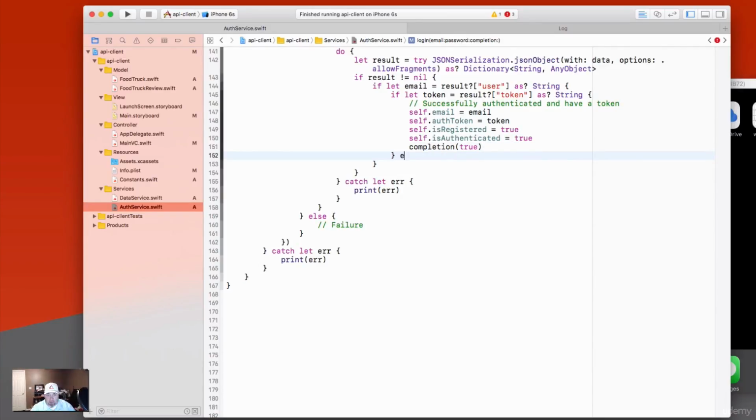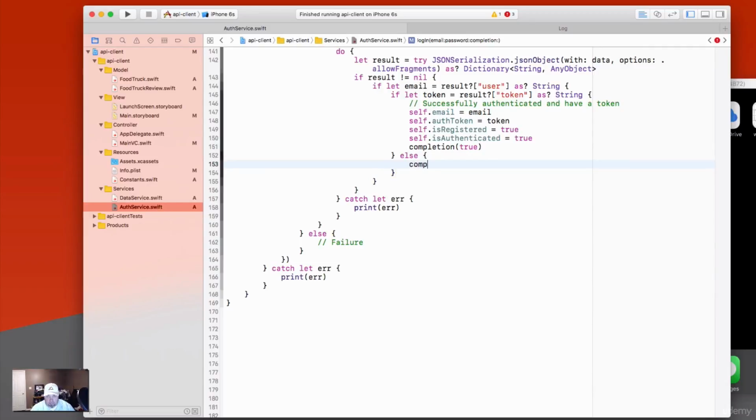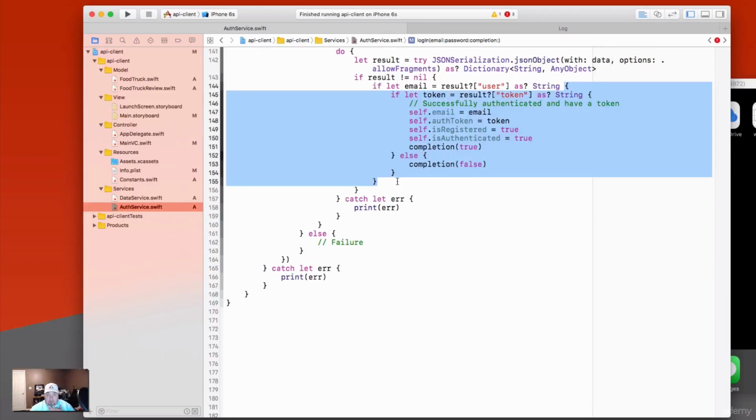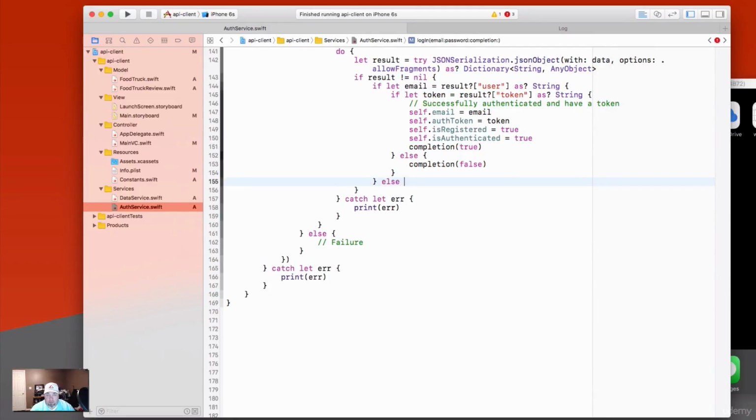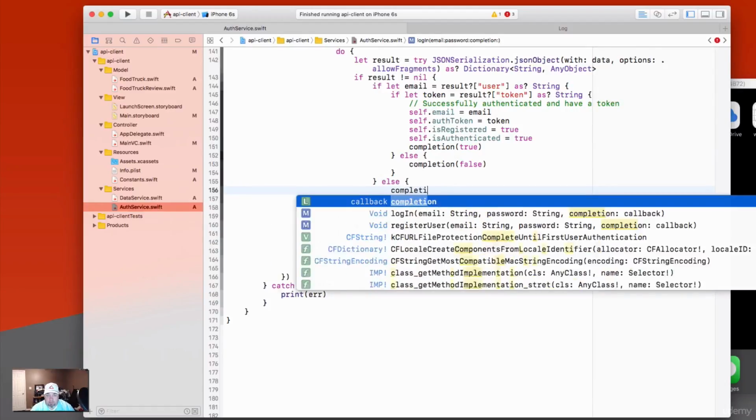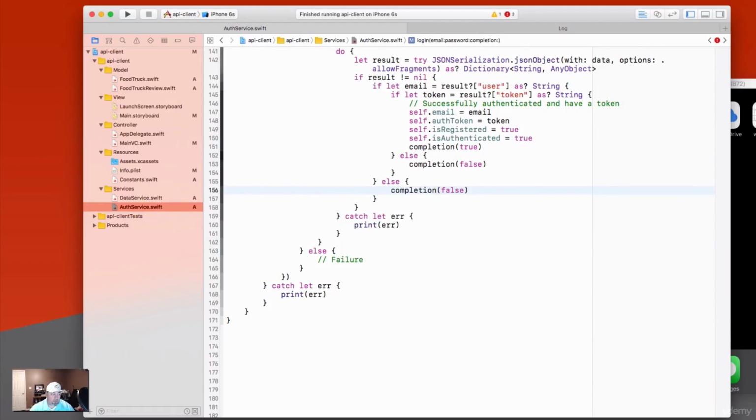And then we need to come down through here and we're going to pass false to our completion handler for all these ifs.